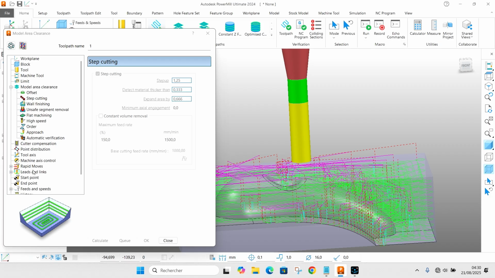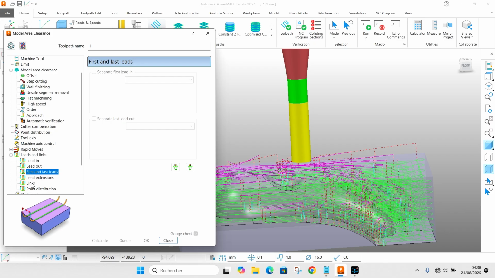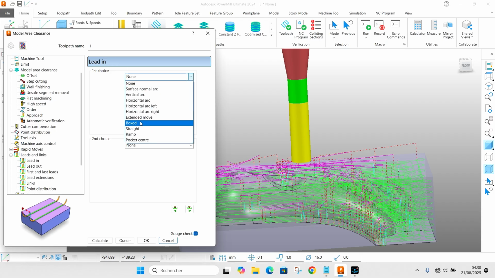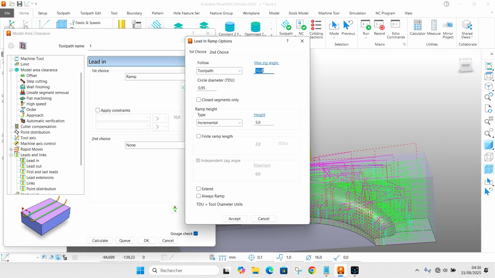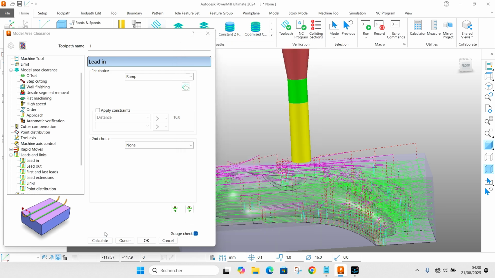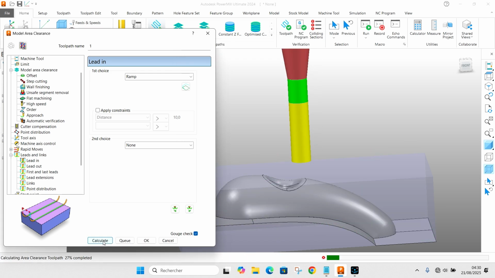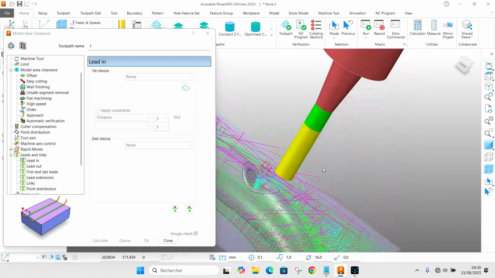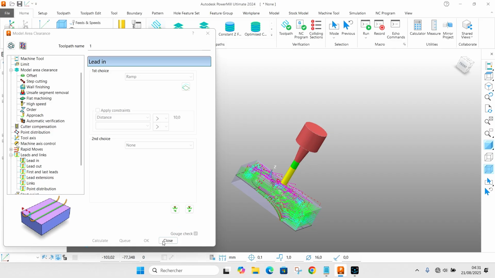So what will we do? We will create a lead-in. We will recalculate and put a ramp of 3 degrees here, accept it and calculate. So we will have ramps.